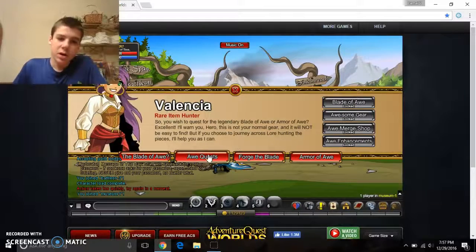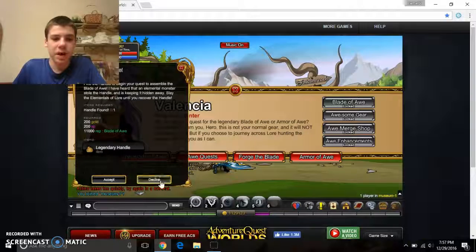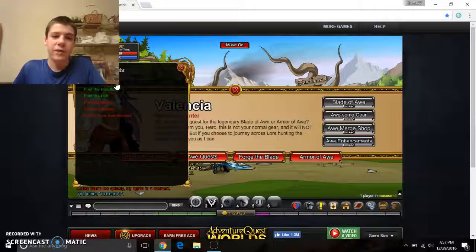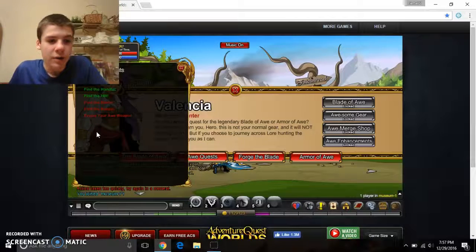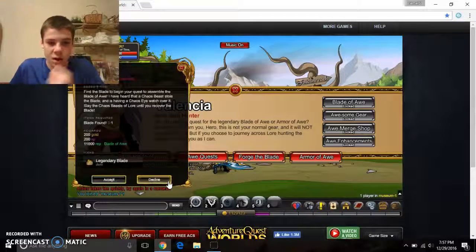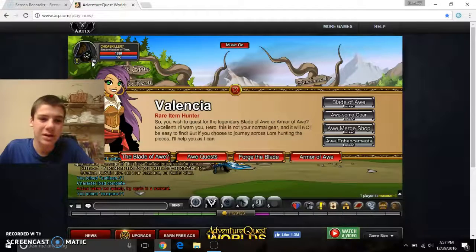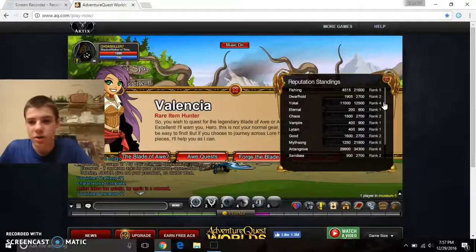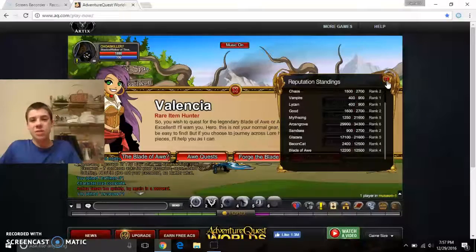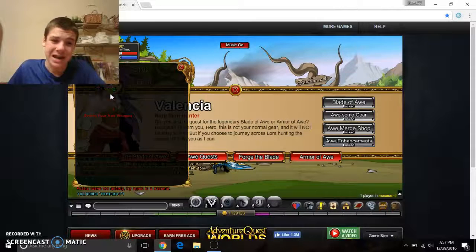So, there are the Awe quests right here, which I have done two of them. These pieces are AC tagged. You can put them in your bank for free. So I have not done these two, this one, and this one. But from doing the first three quests, only three quests, go to our reputation. Look at this. Blade of Awe. Already rank 4. These quests are worth a lot of rep. And if you have a rep boost on, it's insane.